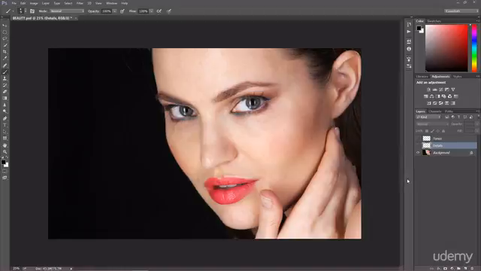And as in every retouch, the most basic and most important thing at the beginning is our basic skin retouch. Simply speaking, skin retouch is all about removing all of the bad areas, bad details and bad tones from the skin, or rather we should say hiding all of the bad stuff like pores, wrinkles and wrong tones. So we're going to hide all of the bad things and leave the skin with only the good things.